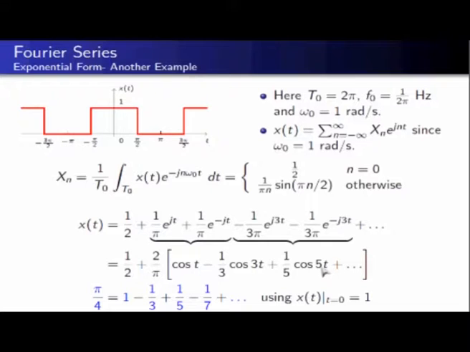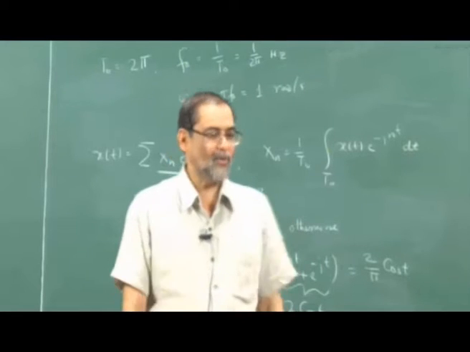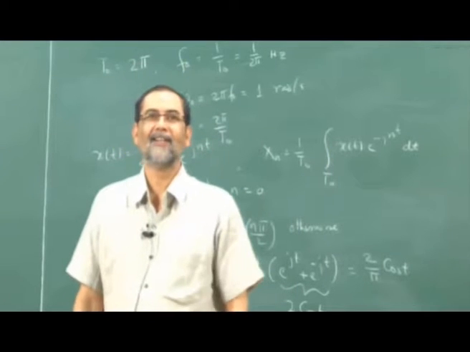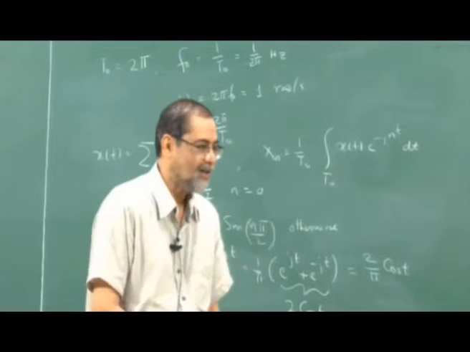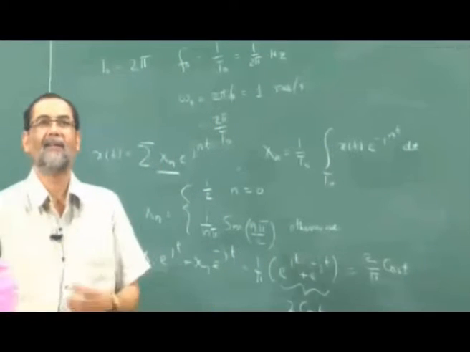So you substitute t equal to 0, then you get a nice theorem that says 1 minus 1/3 plus 1/5 minus 1 by 7 and so on, right, will give you pi by 4. I mean, amazing, right? You could not show it any other way. I mean, if I ask you to show that this infinite series converges to pi by 4, right? So this is one quick way of getting pi by 4. 1 minus 1/3 plus 1/5 minus 1 by 7 and so on, right? You get pi by 4. So I think this is a good time to take a break. Please ask questions. So take some time off, and we'll take questions now.